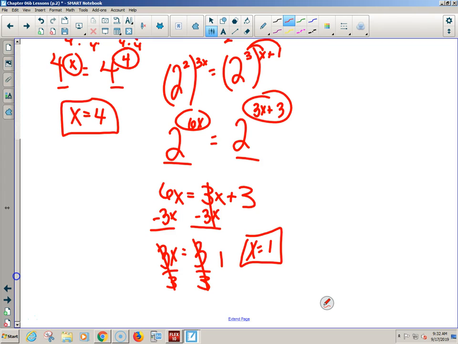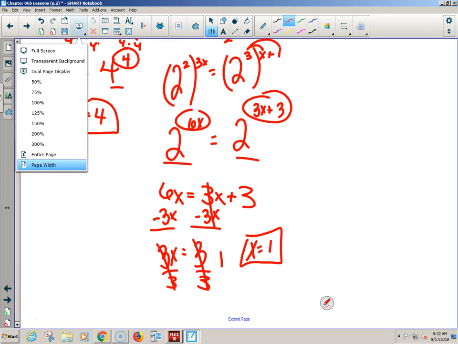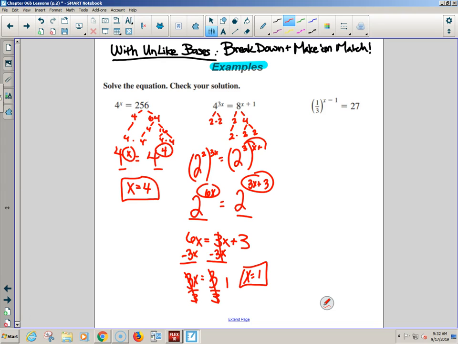And when we reduce, we'll always get 1. Okay, we're seeing it get a little bit harder step by step, but are you guys still with me? You tracking? Our goal is still to make those unlike bases match. If they're huge, we break them down. If we start to break down and it's not matching, maybe we break them both down. Ugh. Look at this last one. What do you guys think?